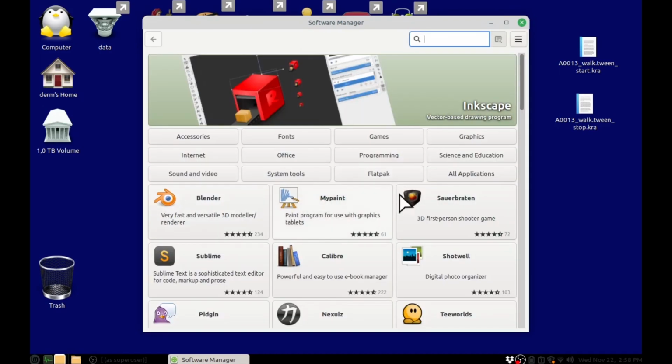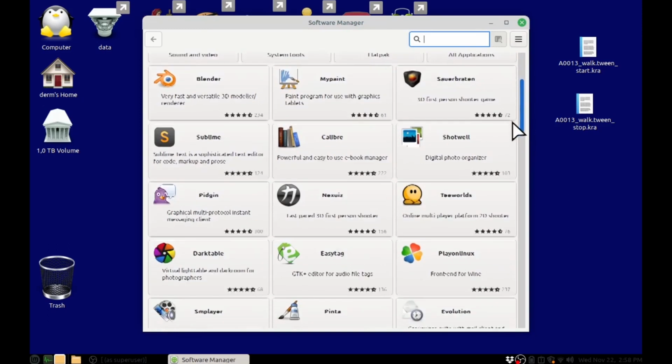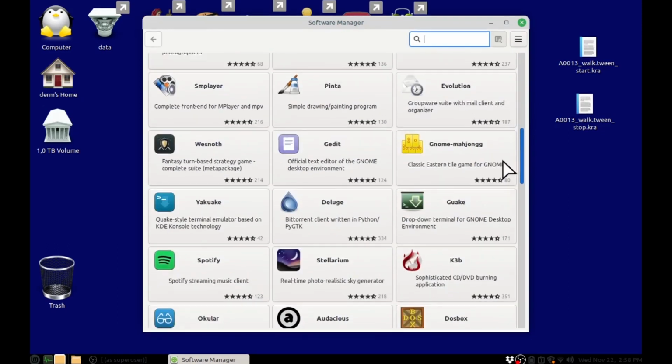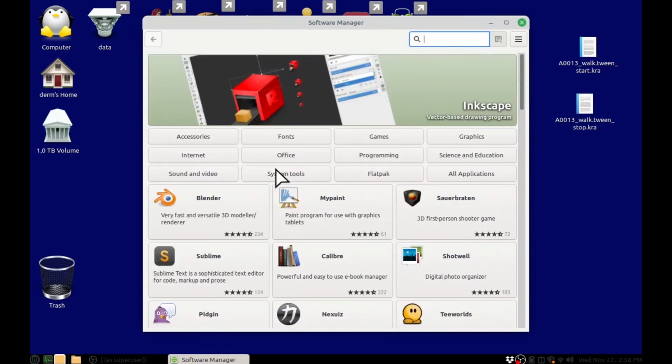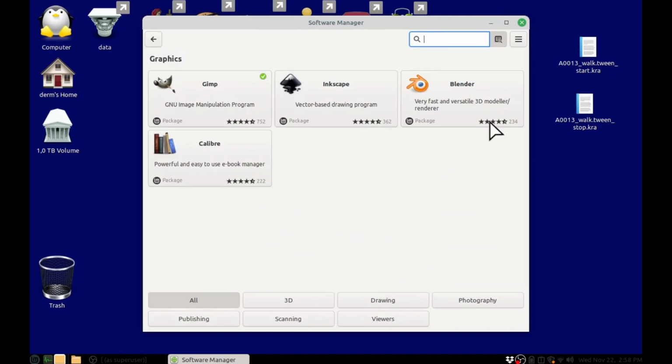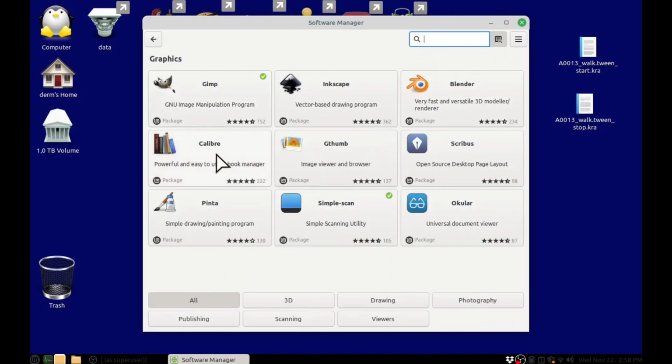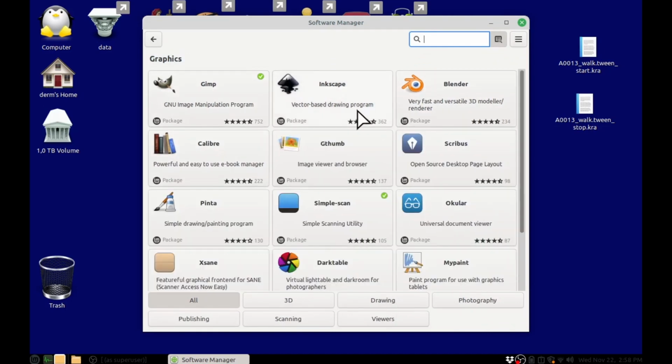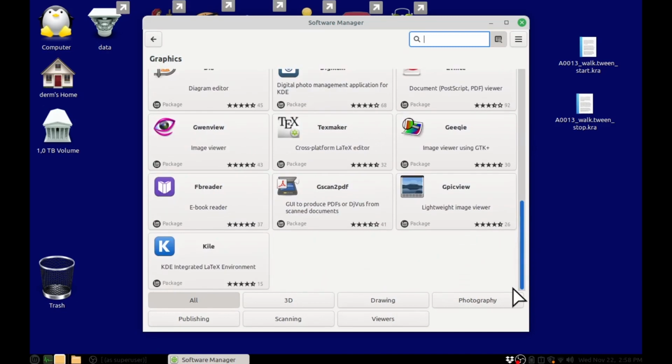I don't think people that haven't been working with Linux realize just how great it is. All these programs are sorted by type. So let's pick graphics. And I'm not a gamer, by the way, so you can forget about high-end games. I wouldn't want to. But if I want to install Calibre to read ebooks, or Inkscape, which is a vector-based drawing program, more like Illustrator, God help you. I hate that program. But then you'd have access to it here.